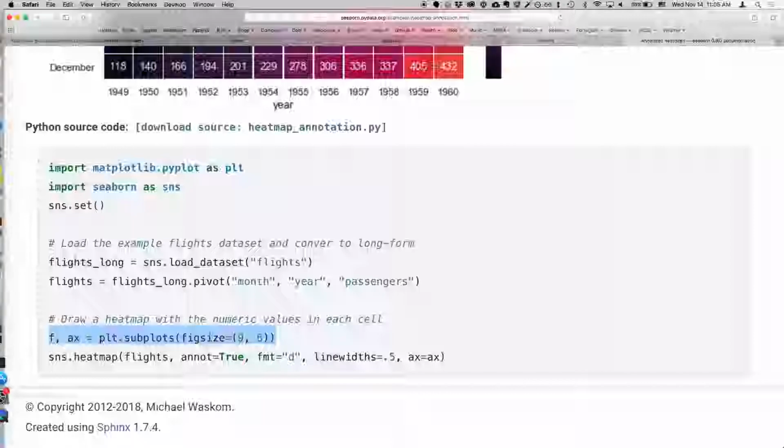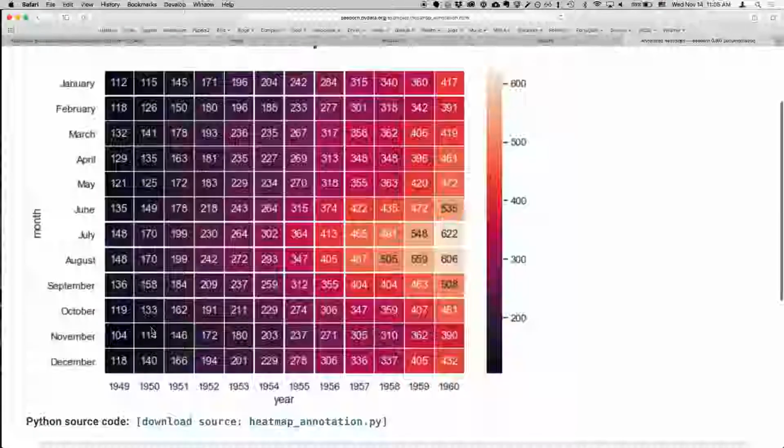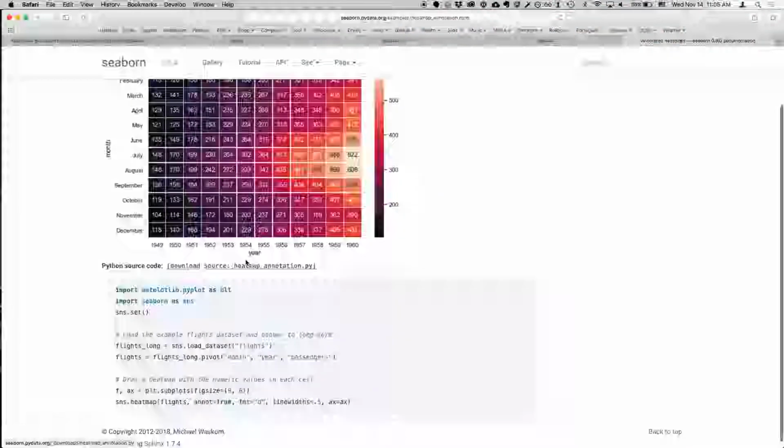But then you can use this kind of canned function to plot to those axes. So you just specify ax equals whatever the name of your axes is, and here, in this case, it's also called ax. That allows you to plot to those axes using the Seaborn function. The nice thing about it is it gives you this really beautiful figure with just one line of code. So that's the one advantage of Seaborn.